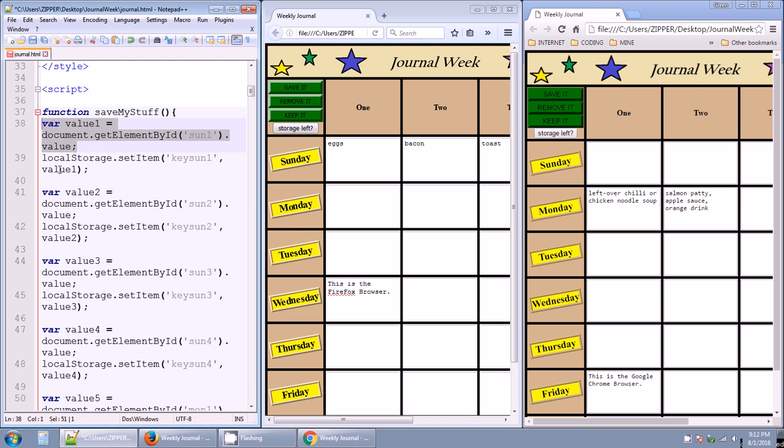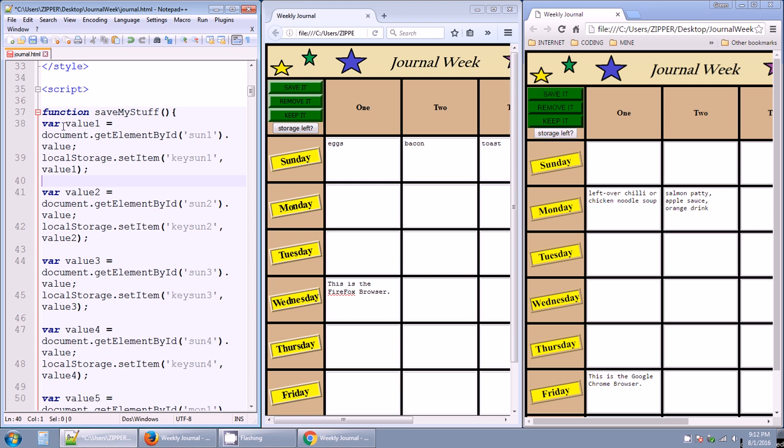Then we're going to make a second statement right here that says localStorage.setItem key sun1, comma value 1. So here we're creating a key, comma, value pair that is going to allow our browser to save whatever we type in here via its local storage.